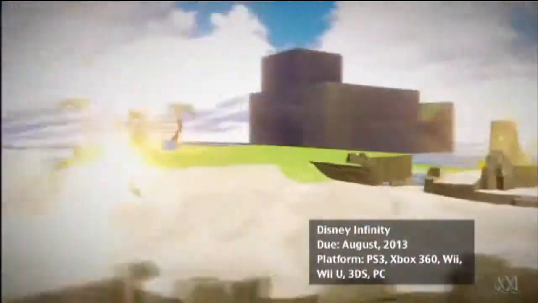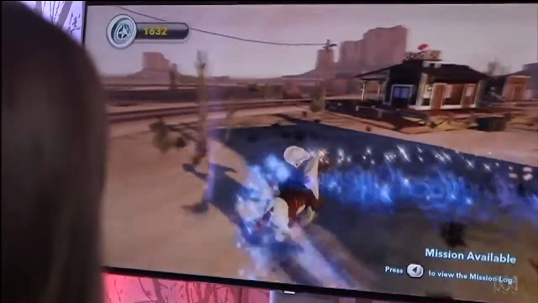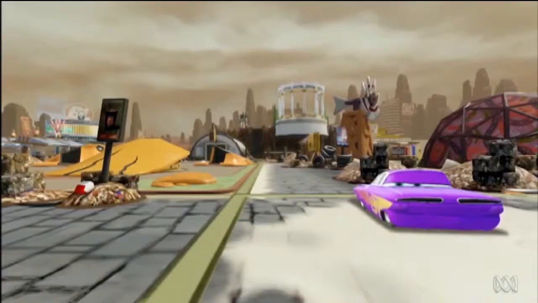Can you walk us through some of the play sets and what kind of things that players can get up to with all these little Disney characters? We've got Lone Ranger, which we just showed you a little bit of today. We've got Monsters University, we've got Pirates of the Caribbean, Incredibles, and Cars. That's 5 play sets, and there's more to come.